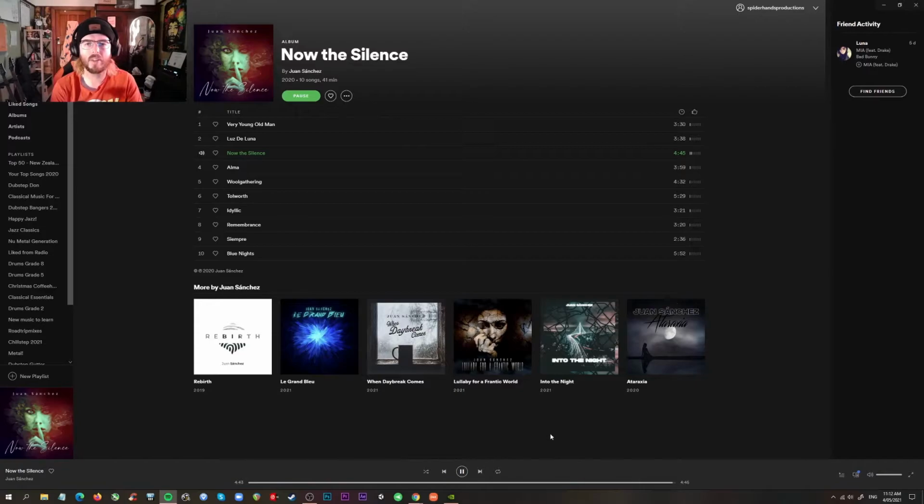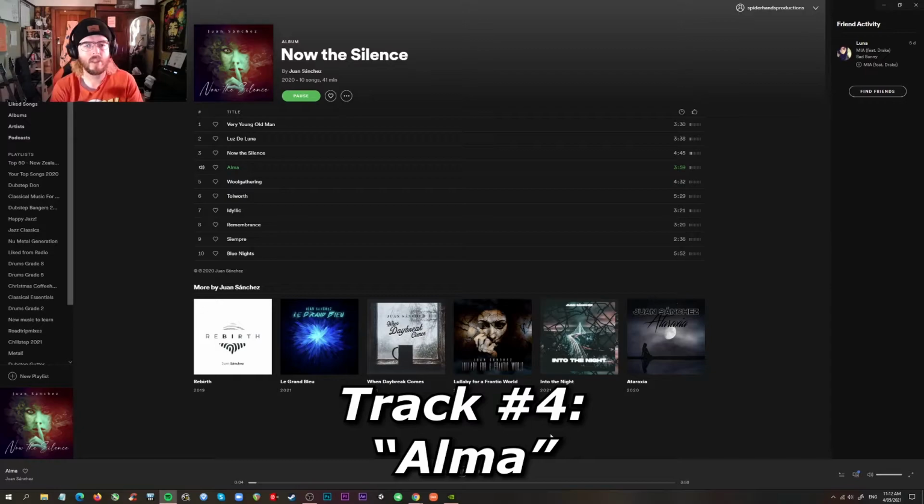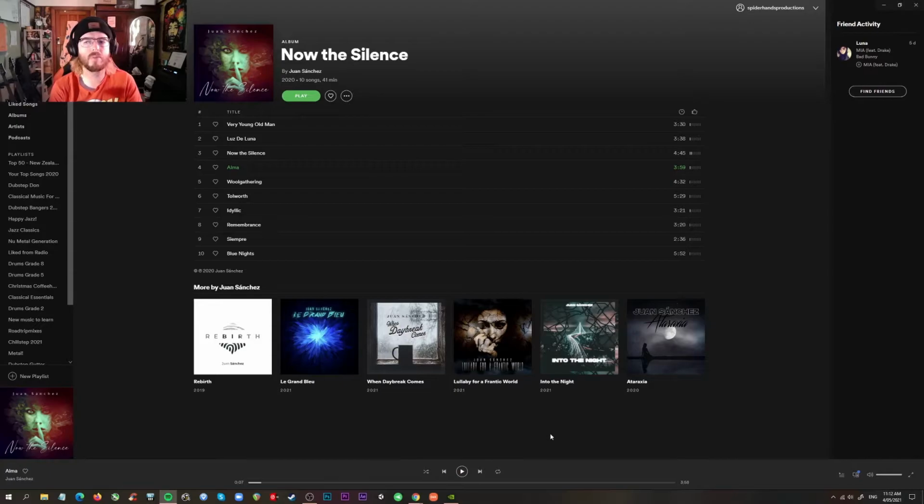Got number four, Alma. And the strings return. Cool. I'm wondering if these different instruments represent people within the life or the story or something like that, you know? Or whether they're just a coloration device. Either's fine. Oh, that diminished chord. I'm hoping that was a diminished. Otherwise, I may have just made a complete silly Billy out of myself, but I like it. Diminished chords are underrated. They've got a place, and not just in metal.